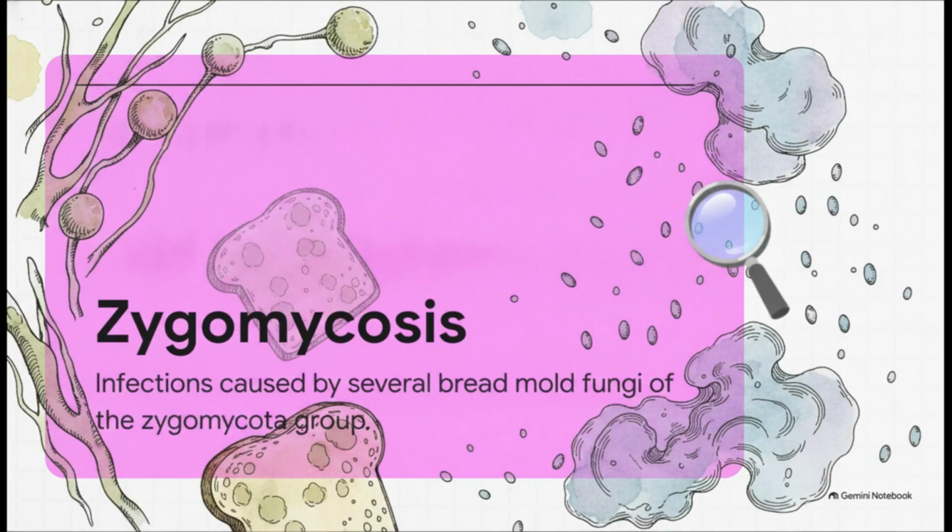And believe it or not, these are just your common everyday bread mold fungi. On the flip side, we have aspergillosis, which is caused by Aspergillus. This organism is absolutely ubiquitous in our environment. I mean, these spores are everywhere. They're in the soil, in decaying vegetation, they're floating around in the dust in our homes. We inhale them every single day.